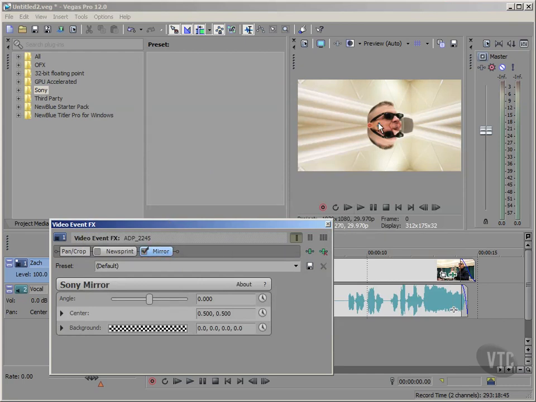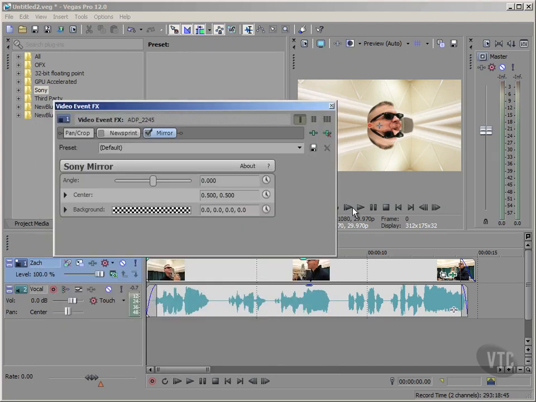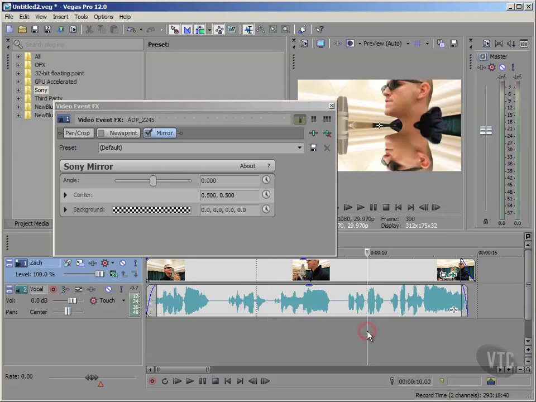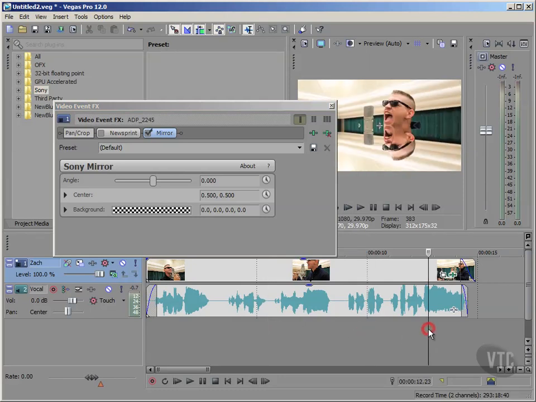Now I'm going to choose mirror, so it's really obvious when we use this on our event, and hit add. And then hit OK. And now we see Zach there in our monitor with a mirror image. And you'll realise, of course, why this particular effect is in the creative category. And if we look here, this mirror plugin is listed in the video event effects user interface.